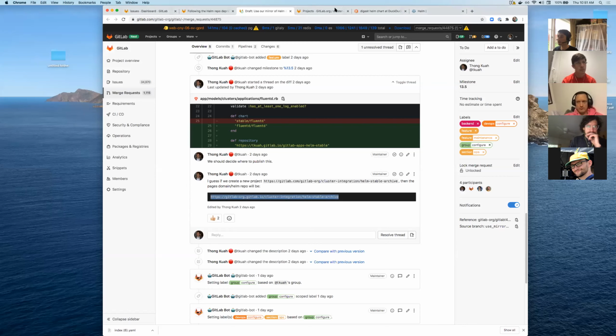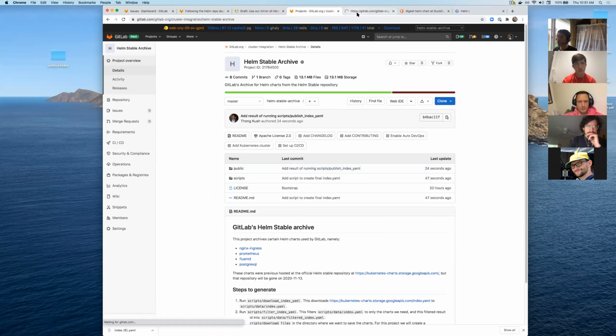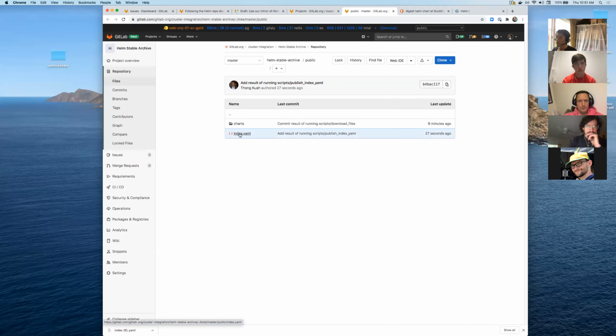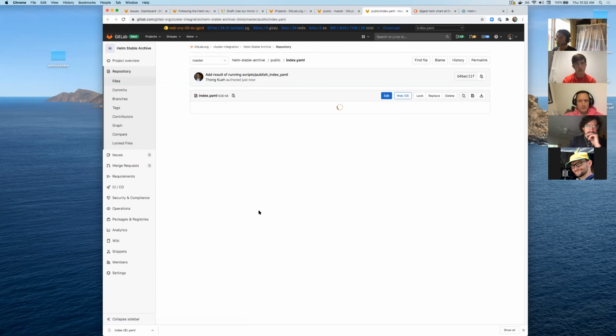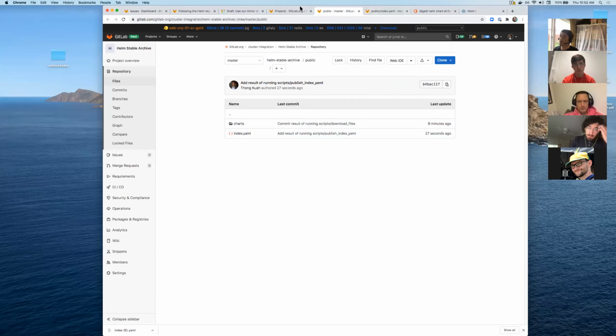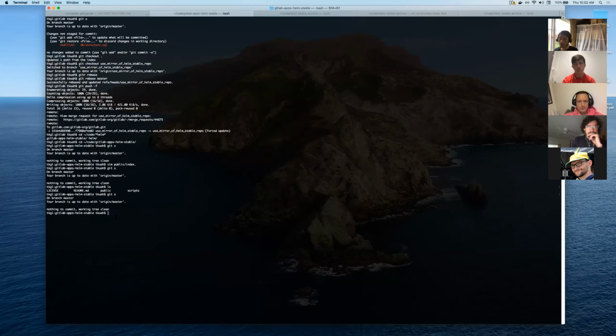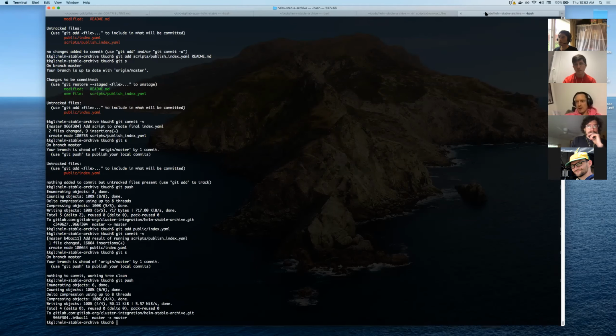Okay, so take a look at our project and look at the public directory. We should have index, and then the index YAML would hopefully be pointing at the charts. Yeah, it'll be pointing at the charts. Okay, so the last thing we need is to publish this as GitLab pages. So we can probably just copy what we have from here. Wouldn't it be better to have an index HTML as well that describes how someone can set up? Yep, we can do that after. Sure.